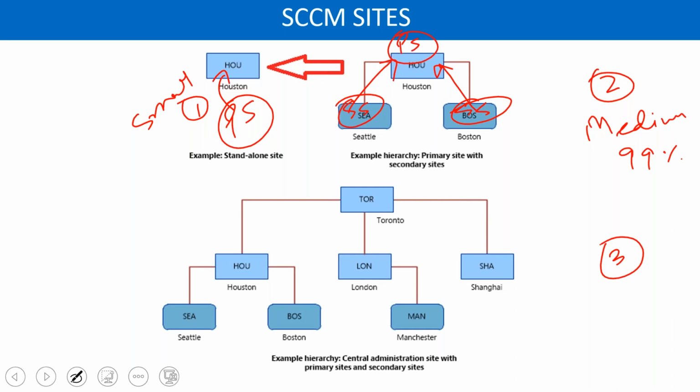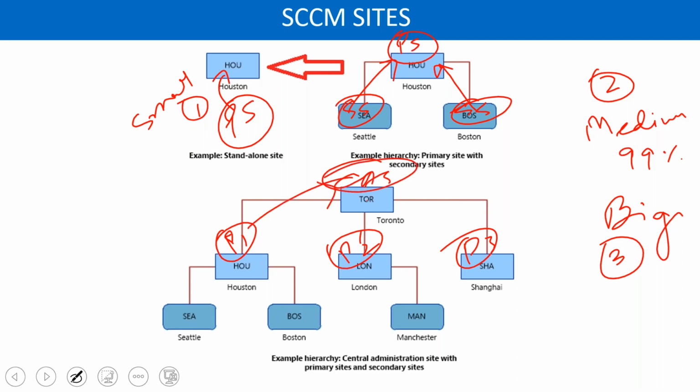Third is for big size organization, when you have more than one primary. So primary 1 in America, primary 2 in Europe, and primary 3 in Asia Pacific. All of them will report to the central administration site.